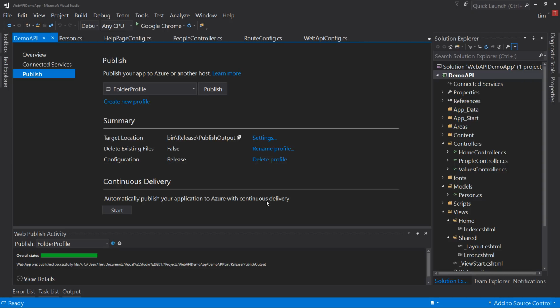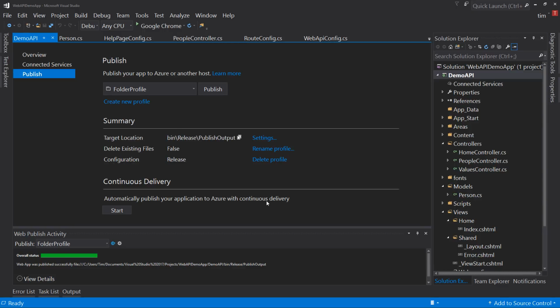I don't do that in my work environment. We do use Web API, but instead what we do is every time we push code to Git, so every time in Git we say, commit to the master branch, it builds that using Visual Studio Online. And so that push to master kicks off that development build. And we do the same thing with other branches as well. So if we push to the release branch, it will build the release version of the API. And that's a little more advanced and uses some build and deployment tools.